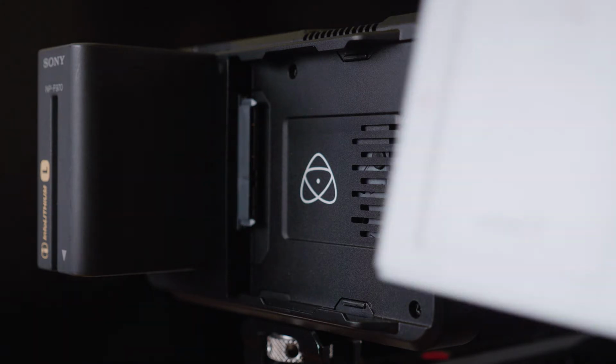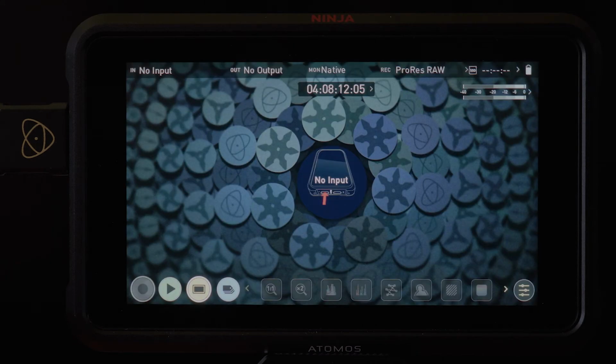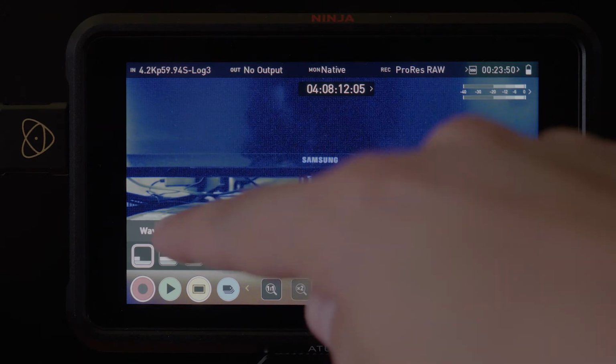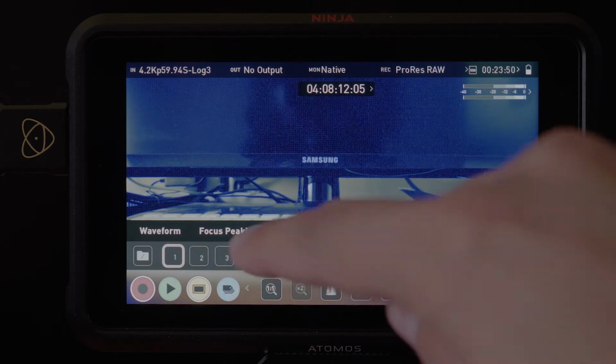So now connect your SSD to the Atomos Ninja V. I'm going to power on the Ninja V once more. Going to wait for that to load, just a couple seconds. And now we are set to go. So again, clicking this bottom right hand button here, we're going to switch over to our LUT tab. Tapping that, we're going to start loading in these LUTs to the different slots here.